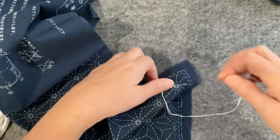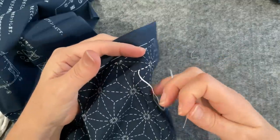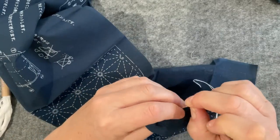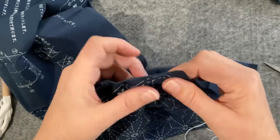And away we go again. It just means I have to buy more thread. And I've started in the wrong spot. Oh, goodness, I've started in the wrong spot, guys. That's all right. We're going to snip that off. We're still finding our feet here.